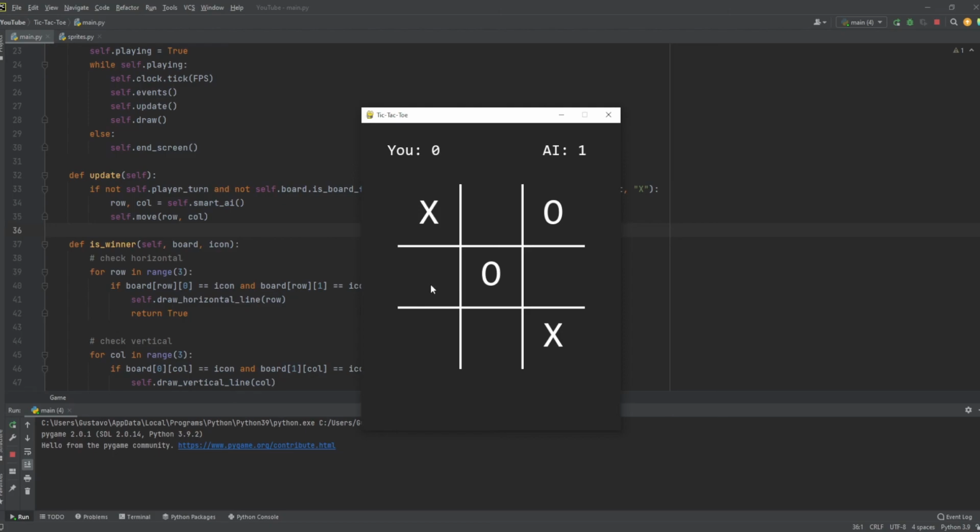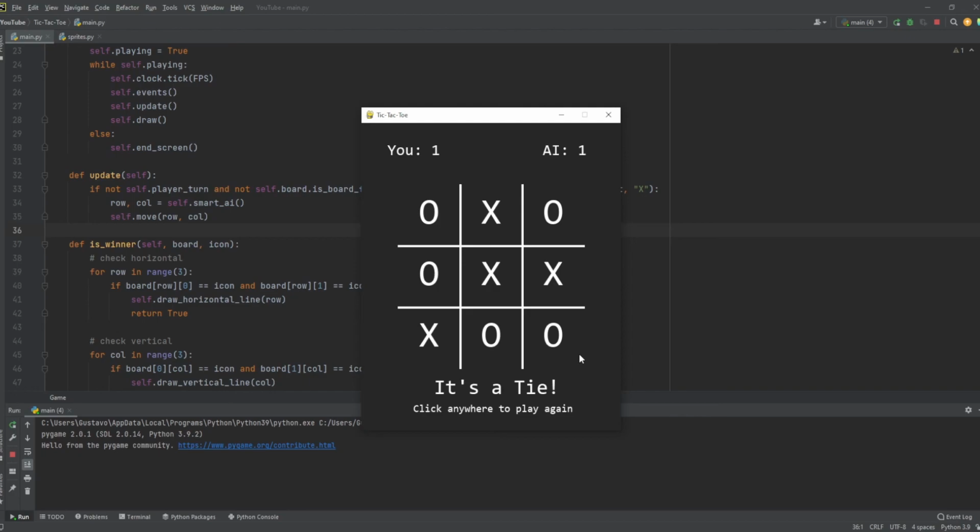Once I place in here, the AI is going to have two choices. Either here is a winning move for me, or here is a winning move for me. So we check this, or this, and the AI is going to place the winning move in here, or cancel my winning move. So when I do this, the AI places the O in there and leaves this one blank for me to win. Okay, let's try in the middle here. The AI can't win there. There's nothing really I can do. If I put it in here, the AI puts it in there, so it doesn't let me win. And I'm not going to let the AI win here. There we go, it's a tie.